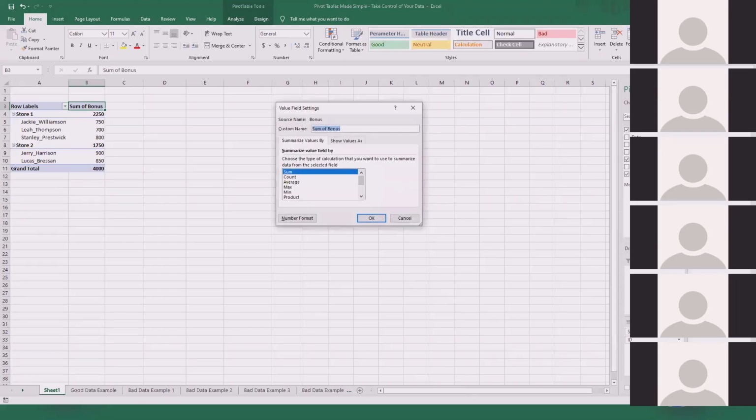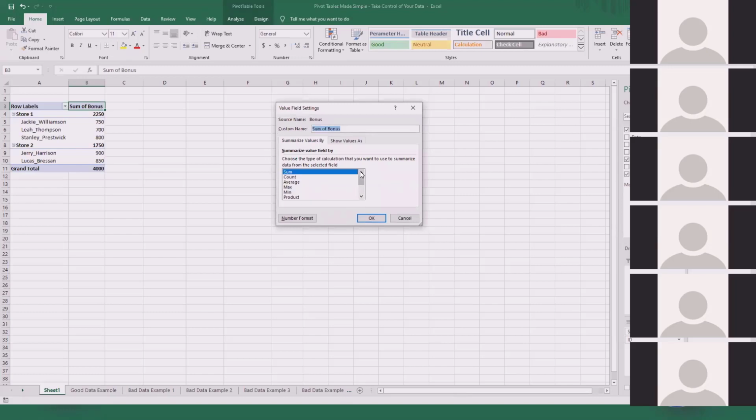That value field settings is going to allow you to manipulate the data. The first piece that you can have in here in terms of manipulation is you've got the name, of course. That one's the most simple. So we can change that in a second, but we're going to actually display this data as a percentage of a total value. Now, as you can see here, you do have a number of operators.